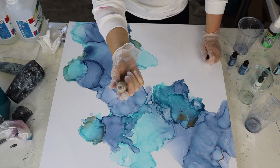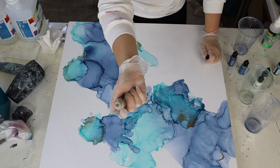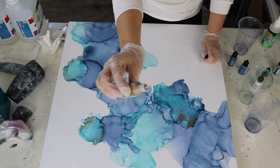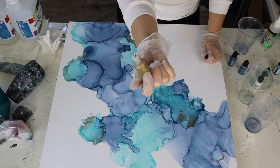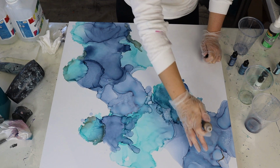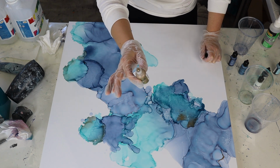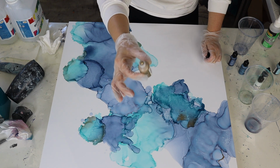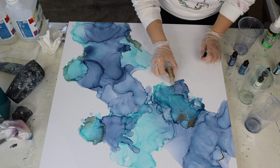So now I'm just getting my gold and I'm just going to find a few little lines and patterns and just follow them with my gold. At the start I was a bit concerned about how thin the nib is on this, but it does allow you to do line work like that without having to get a paintbrush out, because I was a bit concerned that you wouldn't get the ink out easily, flowing. But it's not too bad actually for line work.